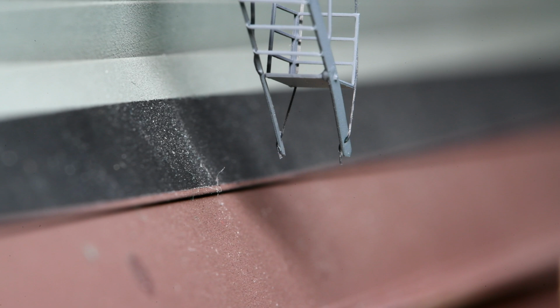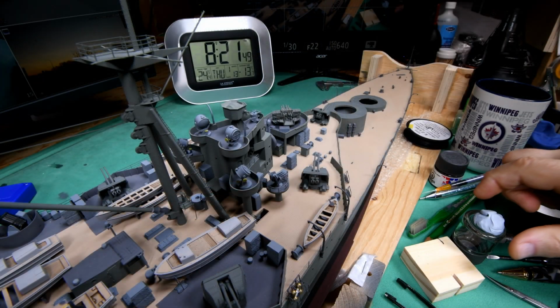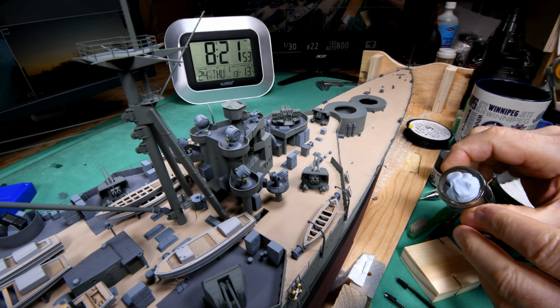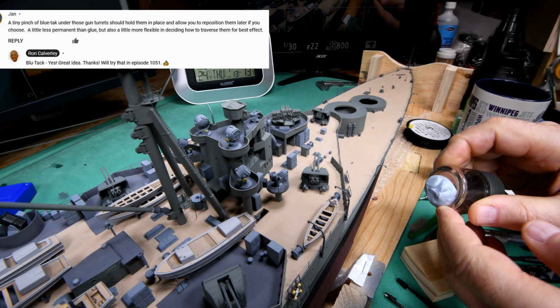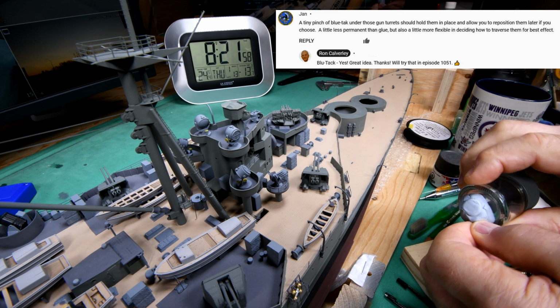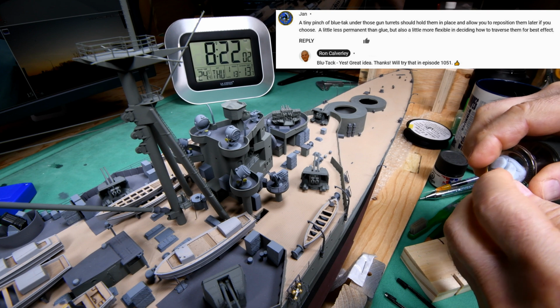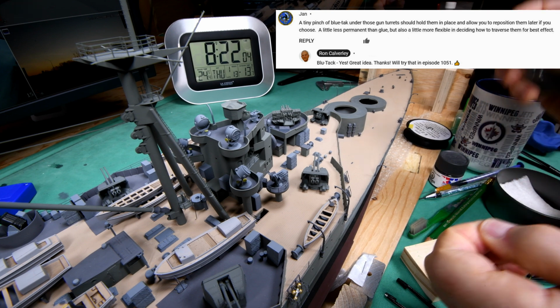Now, Tony made a comment, and he was, well, I'll recompose here, and I just want to try that later. Maybe we'll talk about his comment later. Now, speaking of blue tack. All right, you see the comment there.